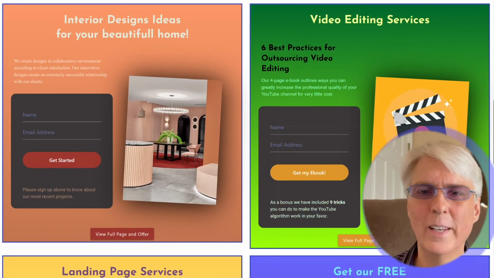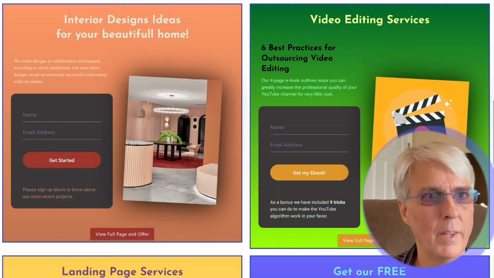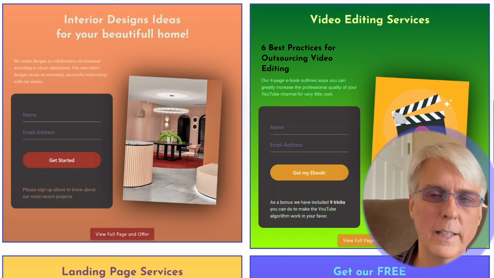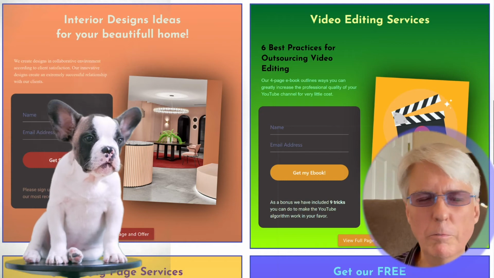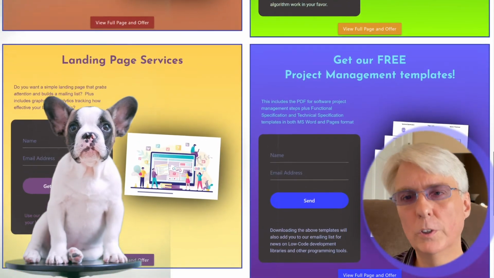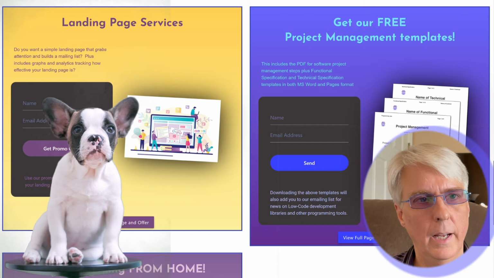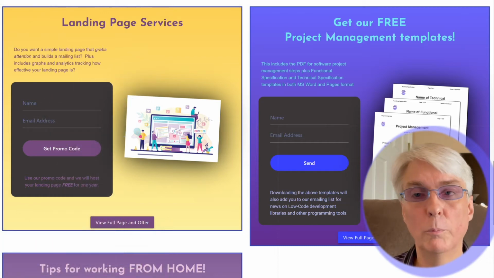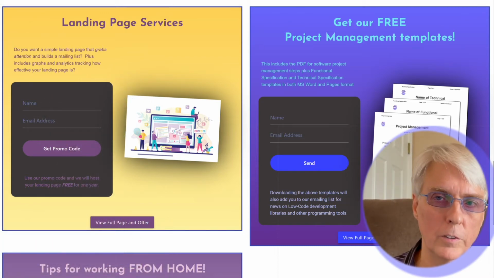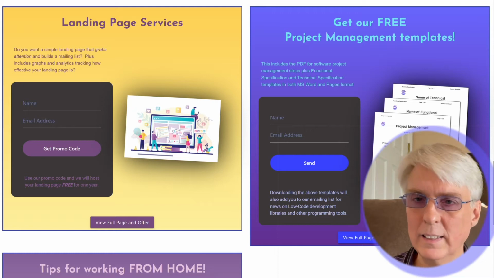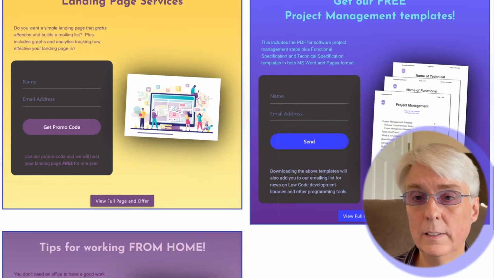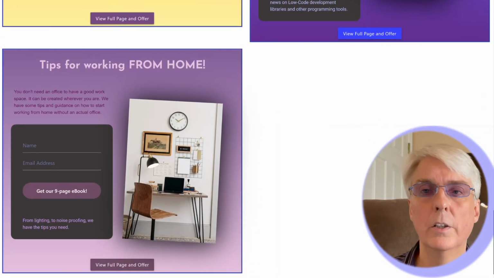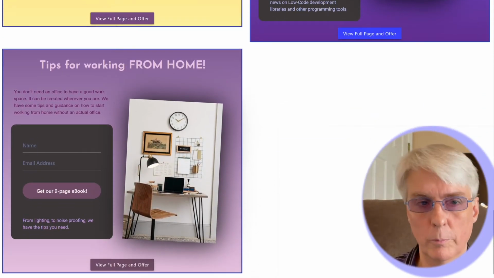In sales, that's called a puppy dog sale or a puppy dog close. That's because once a person takes a puppy dog home for the night, it is very unlikely that they're going to return the puppy the next day. And we hope that after a person builds a landing page using our service and they see the analytics and they see how it changes visitors into leads and email and builds an emailing list, they're going to say, this is the service for me.